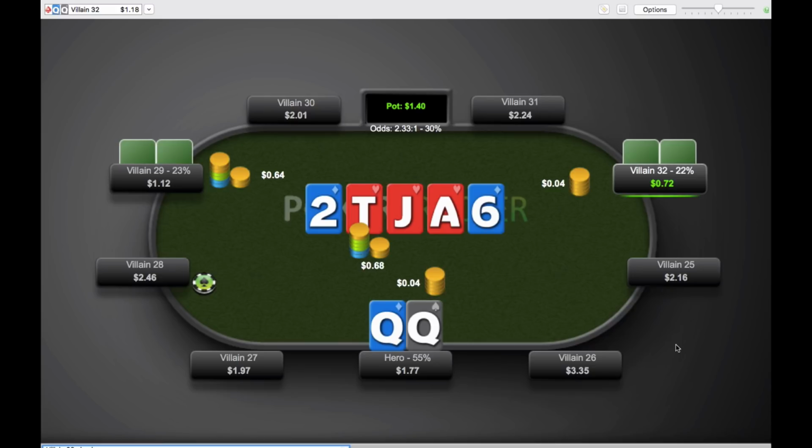But then the action goes crazy. Villain 29 decides to come in for the big check raise on the river, and Villain 32 decides to raise it up even more. So I don't think there's too many people who will disagree with my decision here to fold, and Victor also makes the decision to fold here. I don't think there's any way we can ever call here.